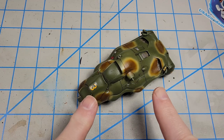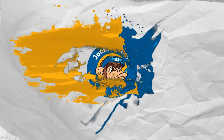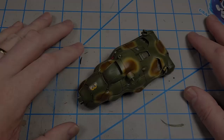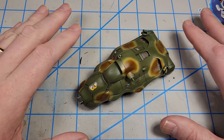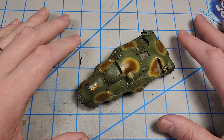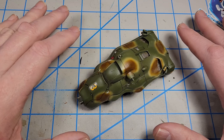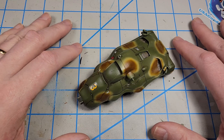I think I need to make this stumpy bug look a little worn and used. What I want to do in this video is demonstrate two techniques that, while they're separate techniques, in my mind they go so well together that I think of them as one whole — and that's what I call post fading and post shading.